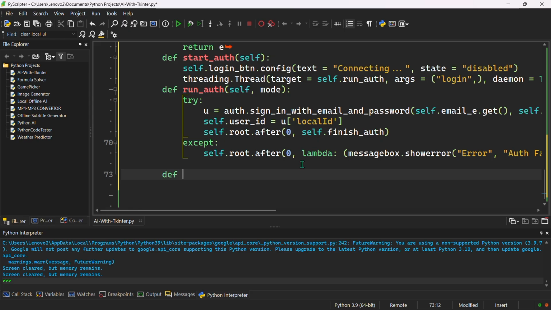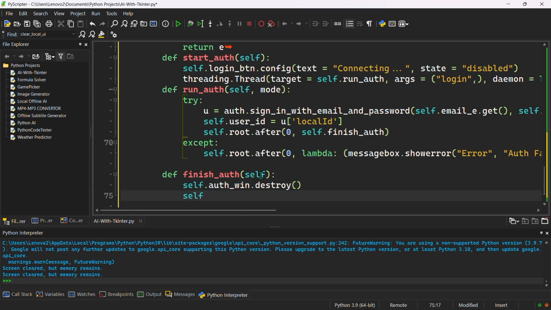Just go back and create another function by typing in def finish_auth, which is the finish auth function we're using right here. All you need to do is type in def finish_auth, pass in the self parameter right here, then go down, indent right there, and type in self.auth_window.destroy, which destroys our authentication window.